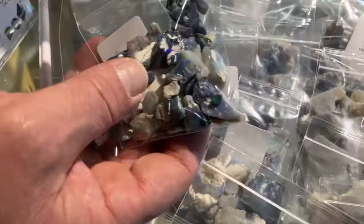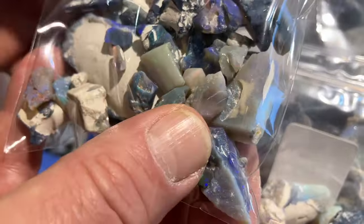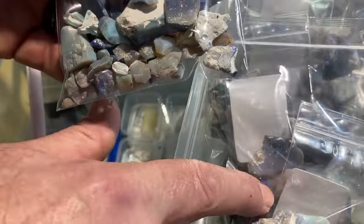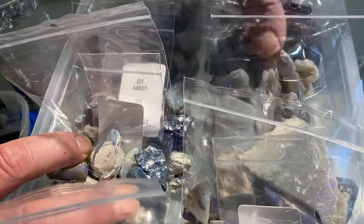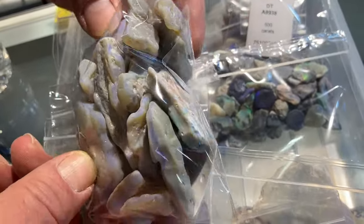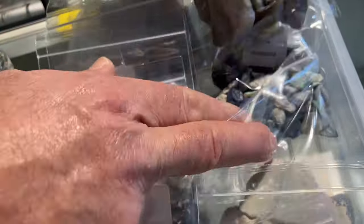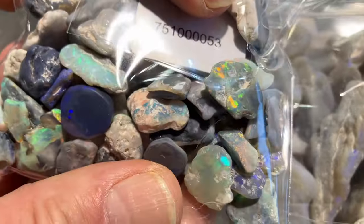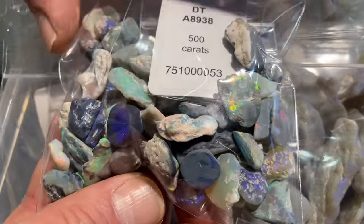See, there's smaller parcels of rough, but all showing promise of color. Potential. Color. Yeah, and that's usually how they sort it. First they're going to sort it by stuff that's going to have more of a jelly opal in it, very light, nothing bright colored. That's going to be a lesser value than, let's say, this rough, where you can see the bright oranges and greens already. These are already kind of roundabout shaped in some cases.